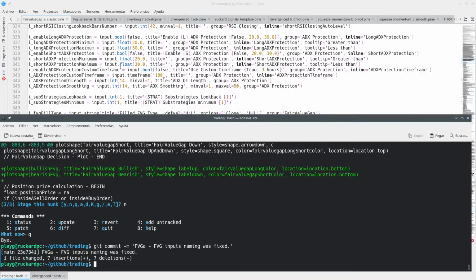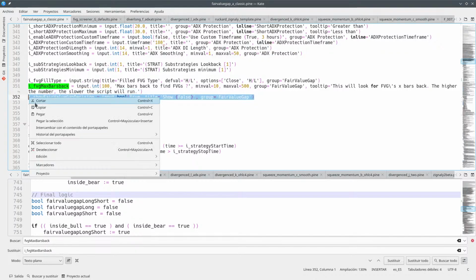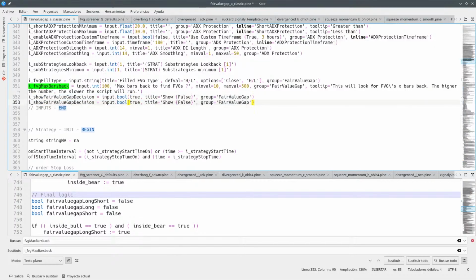Okay, so now we can focus on showing where the hell the FVGs are. Okay, so what we want to have here is show value gaps. Okay, show value gaps, show decision, show gaps.